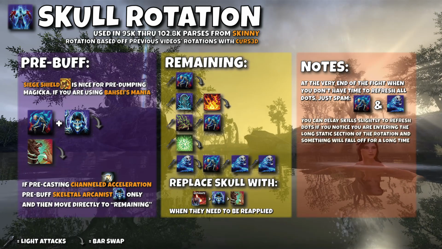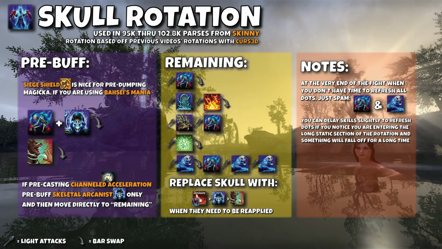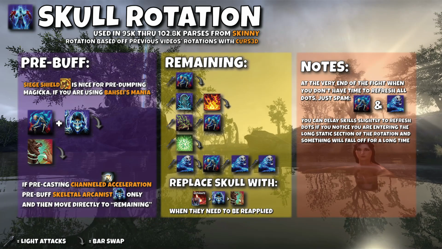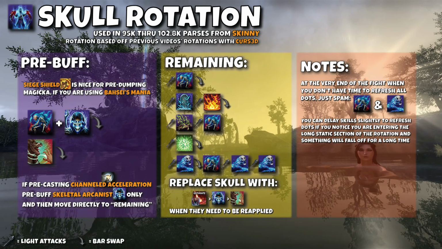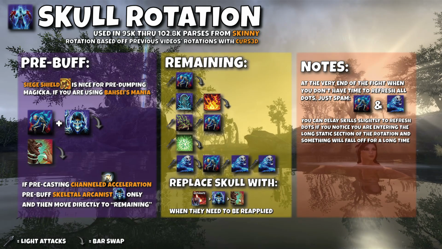If you need to, you can delay your rotation slightly to refresh your archer or trap if you notice you're entering the long section of the rotation and something will be falling off for a long time. For example, if I get to that third skull cast and I see, oh crap, my archer only has 2 seconds left, better to go ahead and refresh that archer there than to have it down that whole time you're doing that first half of the rotation.